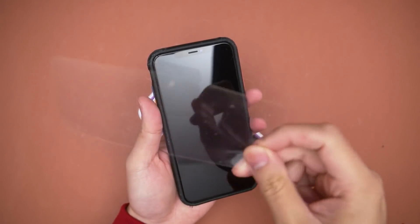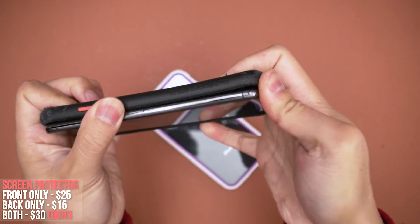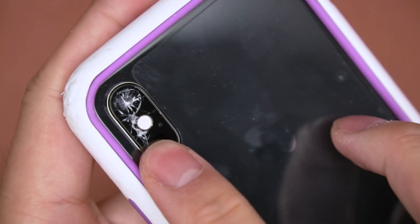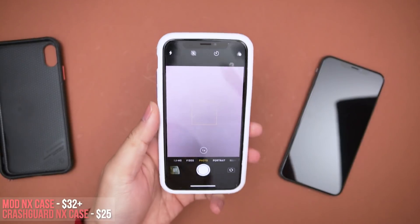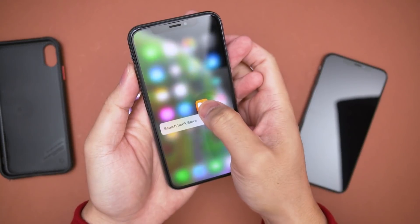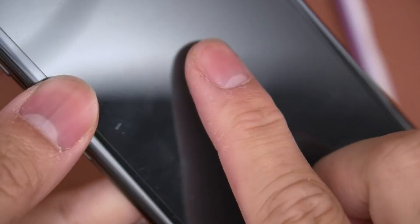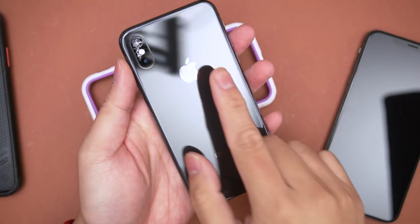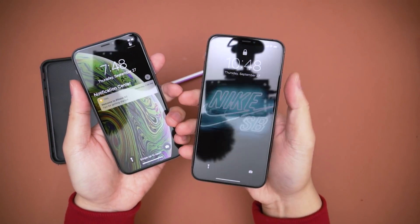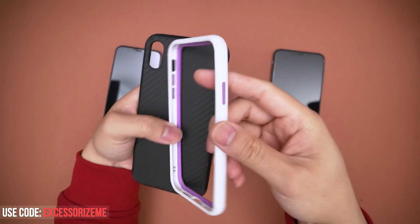After it's all said and done, the case and protectors did their job and worked overtime. The XS Max is perfectly fine — Face ID still scans just fine and 3D Touch and general usage is A-OK. Unfortunately the regular XS in the CrashGuard setup did have a little boo-boo — the one spot that's not covered looks like it landed directly onto a rock. It hurts to look at, but otherwise the phone is perfectly fine: no other scratches, cracks, or dents, the touchscreen is fully responsive, and the back protector deserves a raise for keeping that backside fresh.